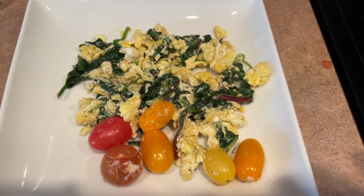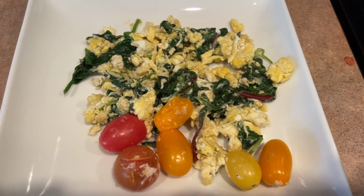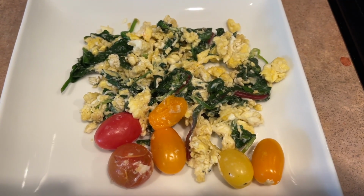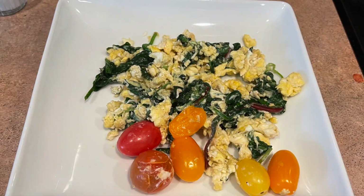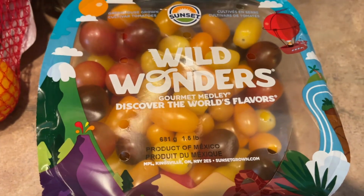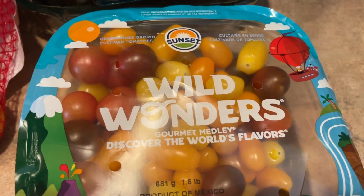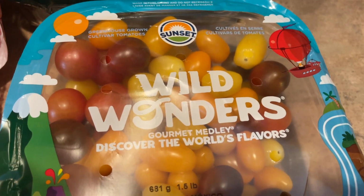This is breakfast today. Same as yesterday. I did the eggs and the greens. But this time I stuck on some little tomatoes. These are the tomatoes that I got at Sprouts, and I love them because they're all different colors and they're fancy.